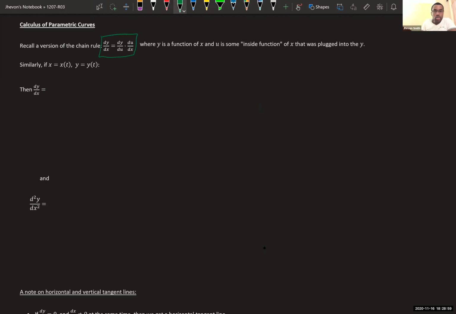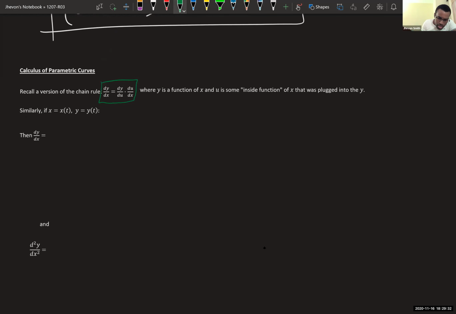The chain rule is a very useful rule. It's not even funny. A lot of rules in Calc 1 were derived using the chain rule. Maybe your professor did it with you, but I'm not sure. A lot of things in the future are going to be derived using the chain rule, including this rule here. It turns out we can figure out how to find dy/dx for a parametric curve in terms of the variables of the parameter. So how would you do that? Well, one version of the chain rule is this. It's not the version that most people remember, but it is a version. Most people would remember this part as being f of g of x, and this part here is the g prime of x.